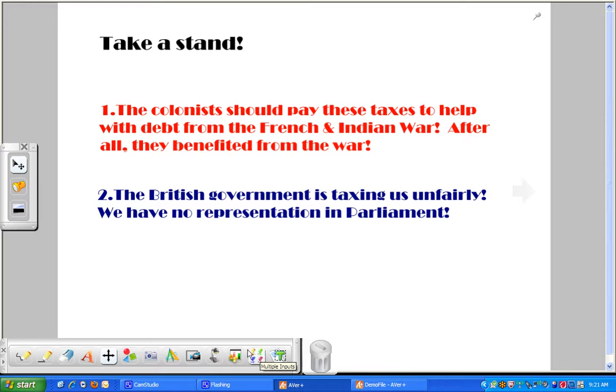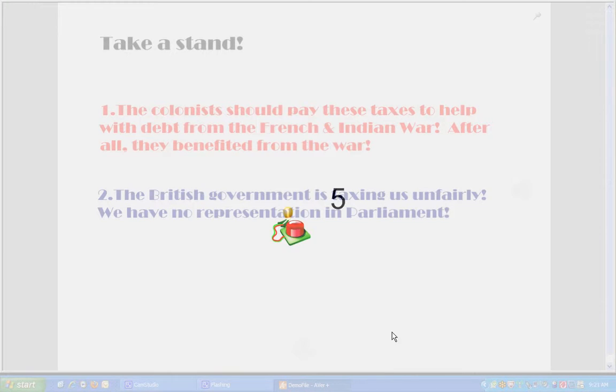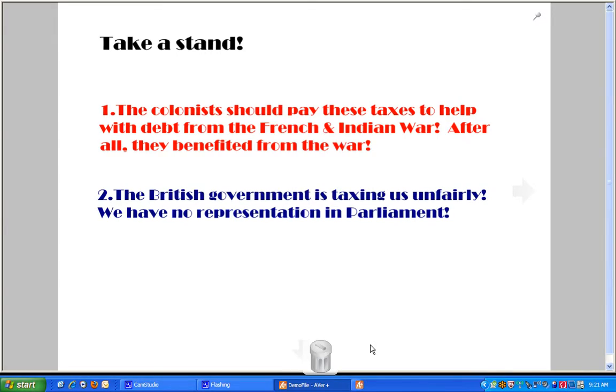And I will just click my Start button down here at the bottom. And this question is set with a countdown on it. Students can't vote during that countdown. Once we're ready, and keep in mind my students would have discussed this before I started that vote, they're going to be ready to vote once we get it started.